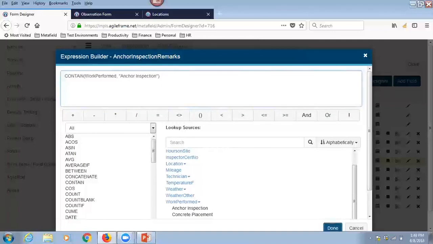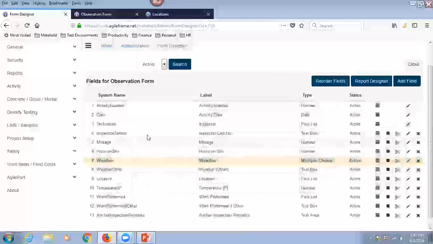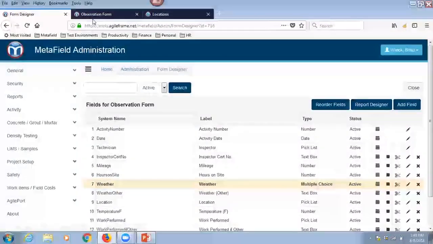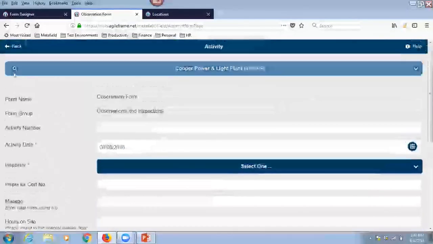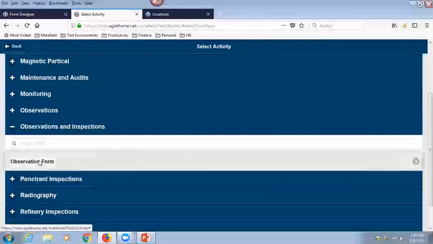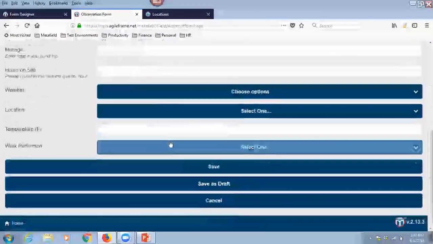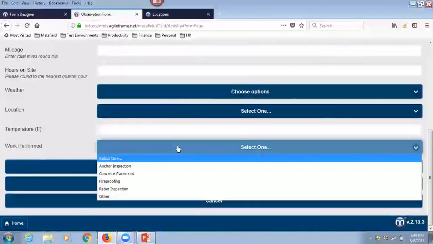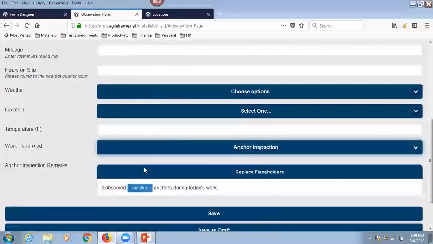Once we've added that, let's take a peek and see what this looks like. I'm going to go back and refresh one more time. Click observation form. Now what we should see is that if somebody chooses an anchor inspection, that dialog pops up.